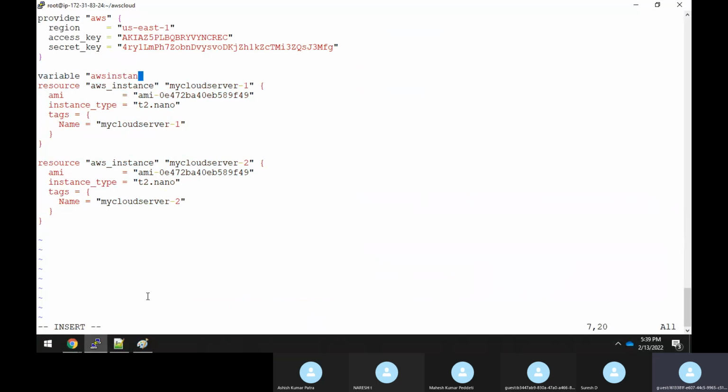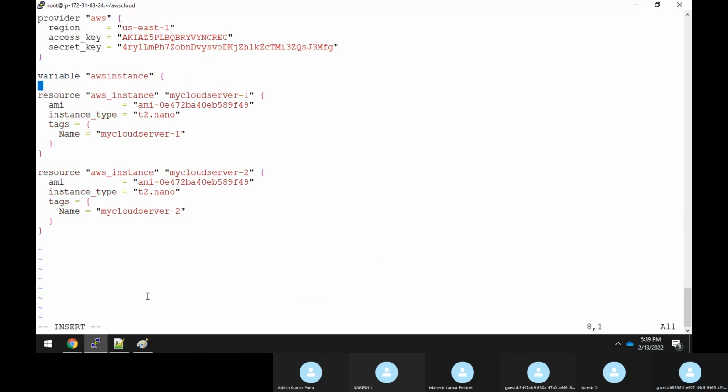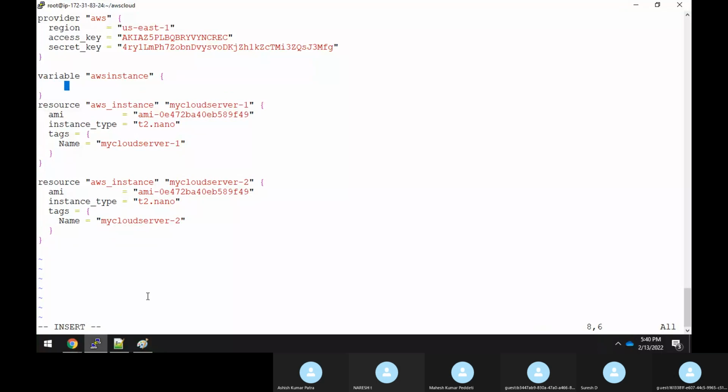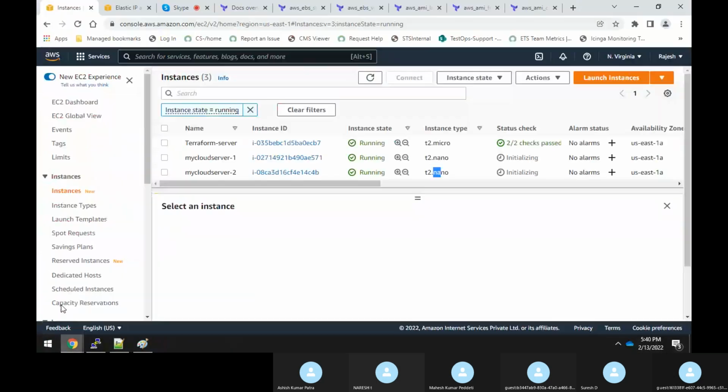AWS instance. So let me do one thing. Let me use Amazon Linux.